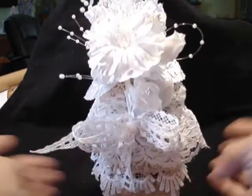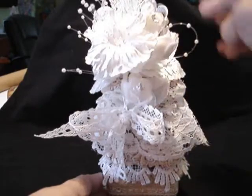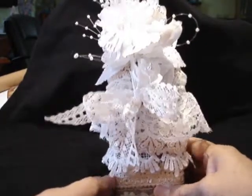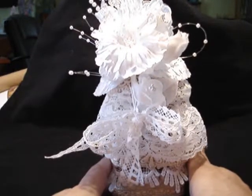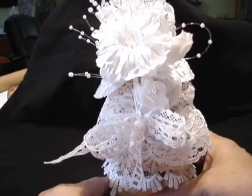So anyway, there's my altered little bottle or vase or whatever you want to use it for. My husband thought it would look really pretty with just a single flower in it, so a single white lily or something just sticking out of it. So that's that.